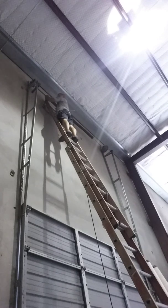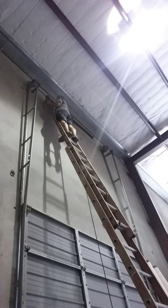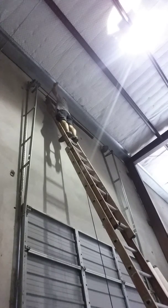Now looking at it up here, it's very rusty, so it needs some lubrication, which I'll do after I get through. But anyway, here we go. That's about 50 pounds of force at the end of this 18-inch rod, so it's got quite a bit of tension on it. Really gives your shoulders a workout.